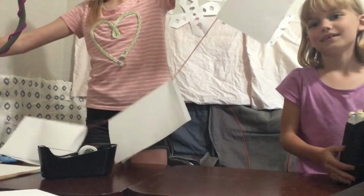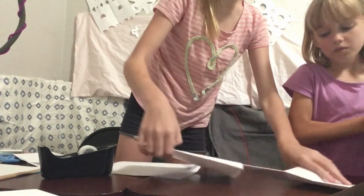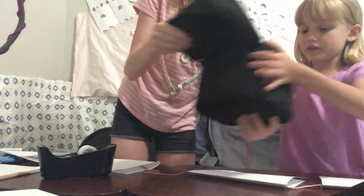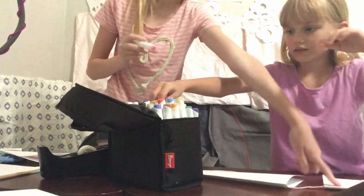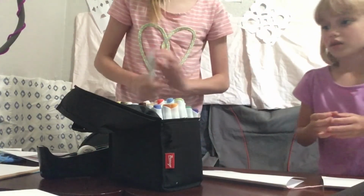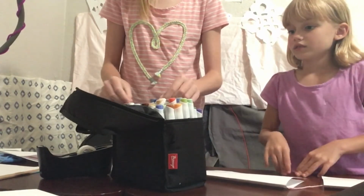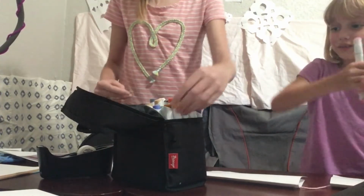Yeah. Because there's tape on it, and that marker does not go well with tape. She did polka dots. We can do that, except... Yeah. Stuff like that. Okay, let's go. You do this one, I'll do this one. Do you want to do a rainbow order? Yeah. Okay, so do you want to do pink or red for the first one? Pink. Okay, pink. And then I do orange.